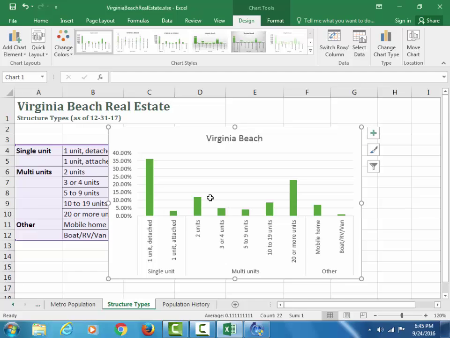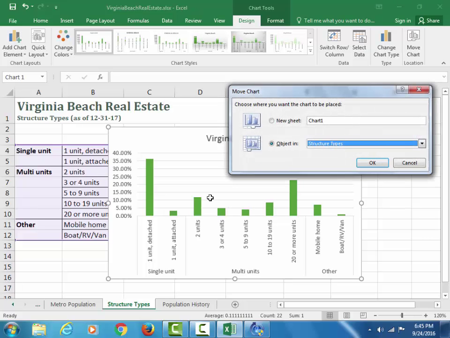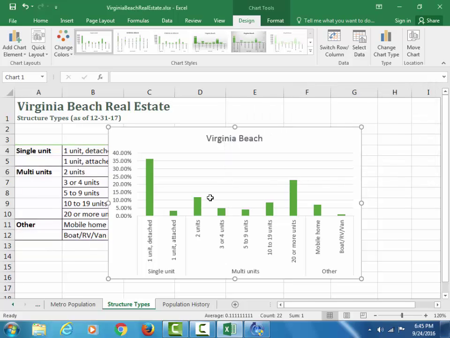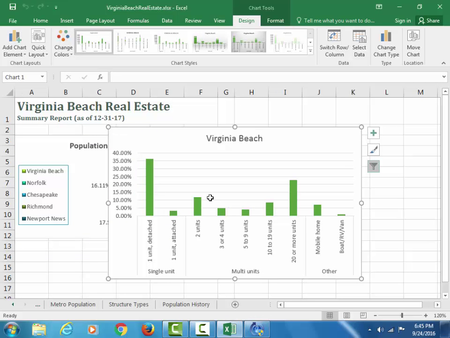The column chart is inserted in the active worksheet and the Chart Tools Design tab is selected on the ribbon. On the Chart Tools Design tab in the Location group, click the Move Chart button, and send it to Summary Report as well. Click the Object box. In the Summary Report worksheet, drag it so that the upper left corner is in cell A14.